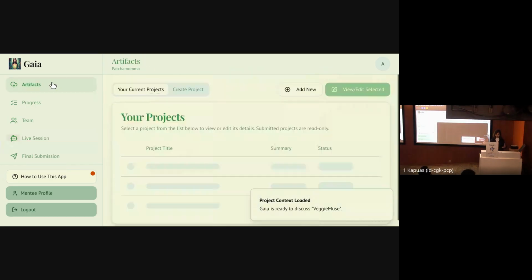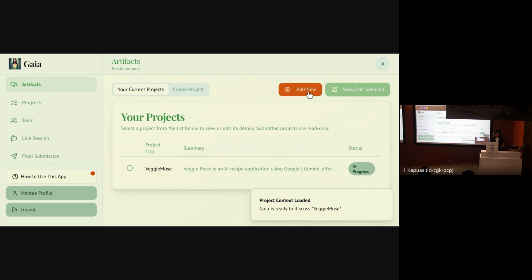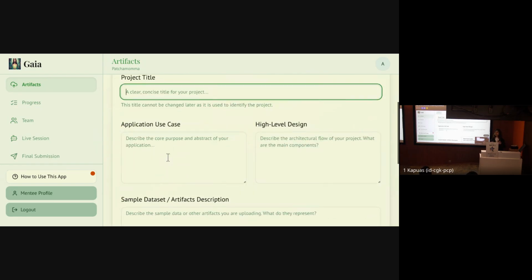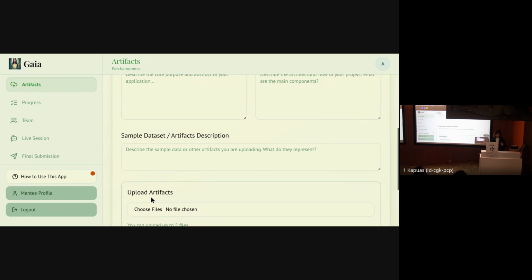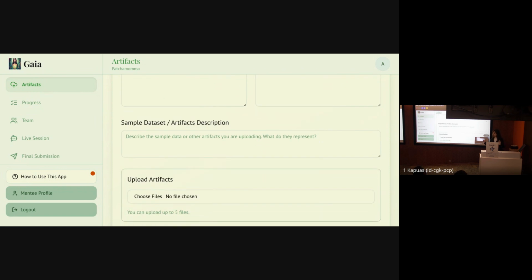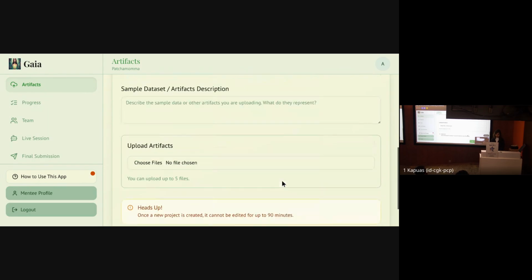Once you enter the artifacts right here in the artifacts tab, don't be surprised if it summarizes and makes your description and high level design concise, because it is designed to summarize. But feel free to add all the key points that you need, because it will be objective in its summary. It won't be fluff. So all your key details that you enter will be captured. And you can upload up to 5 artifacts. If you upload more, the oldest one will be replaced. It's all there in the instructions right here, so you'll be able to see that.